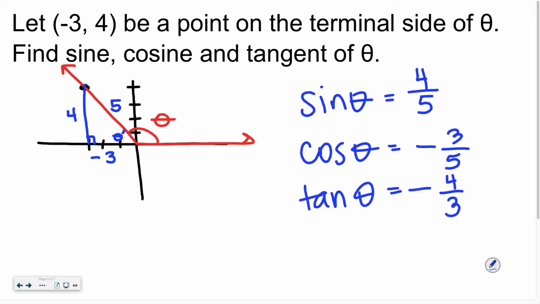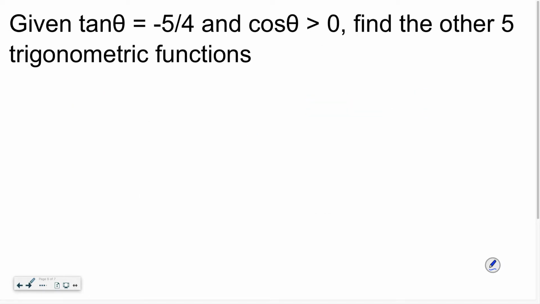It is important that you draw the picture and you draw your reference triangle back to the x-axis. Some of you are going to get a little bit excited and not want to draw this, but you need the picture. Don't try to do this from memory. Same thing with a problem like this. Go ahead and write down the information and kind of digest it for a little bit.